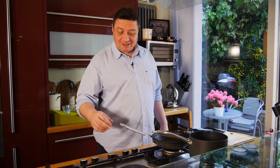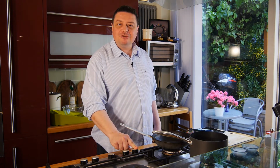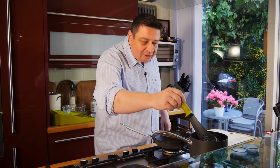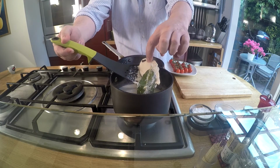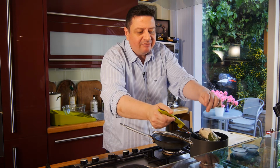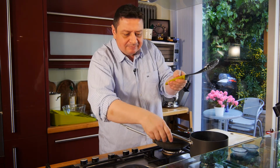3-4 minutes before our chicken is ready, we can heat a pan to char our lovely sweet cherry tomatoes. You can try the chicken by pushing, and if it's much harder than before, obviously it's ready, it's cooked. So you can put it on the side.